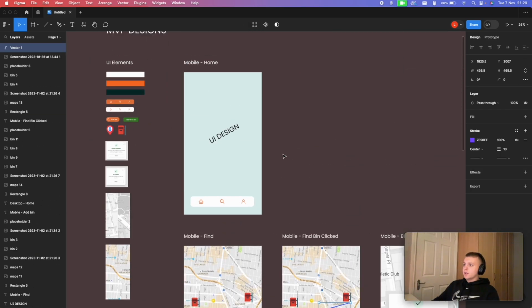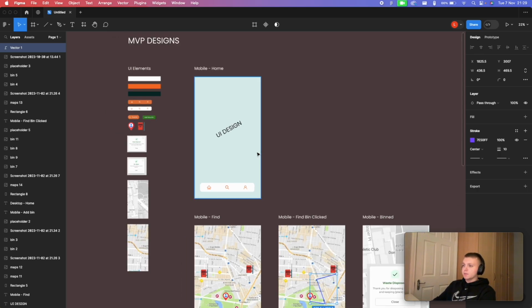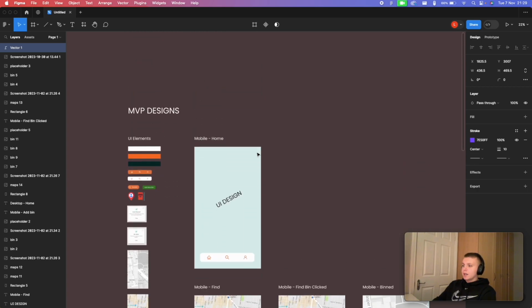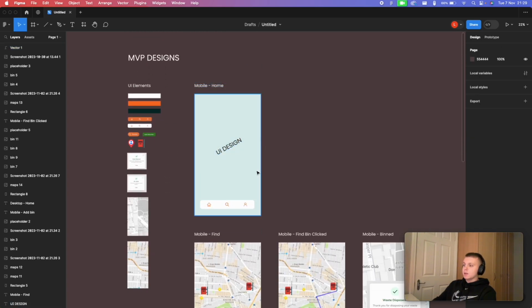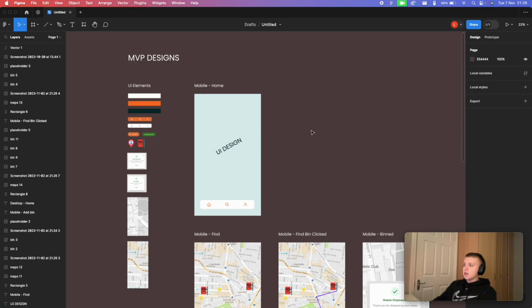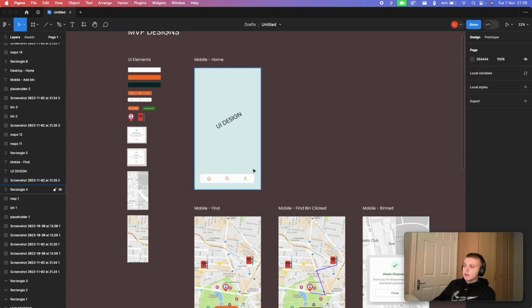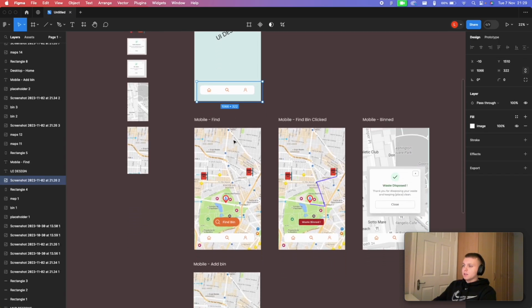I've just finished doing the initial UI designs for the MVP, and I thought I'd briefly go through it and give an explanation of some stuff. I think a lot of it is self-explanatory and probably doesn't need a lot of explanation, but I'll still go through it and give some thoughts. So for the UI design on mobile, we don't really need to care about this at the moment. It's just going to be a basic welcome message or a home page or something similar. There's a bottom navigation down here at the bottom.